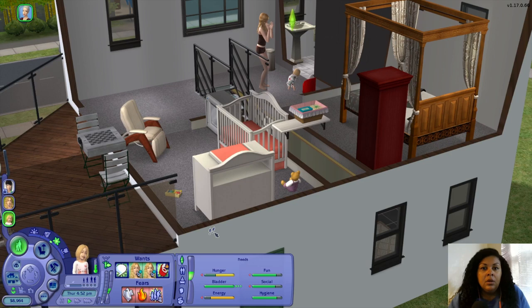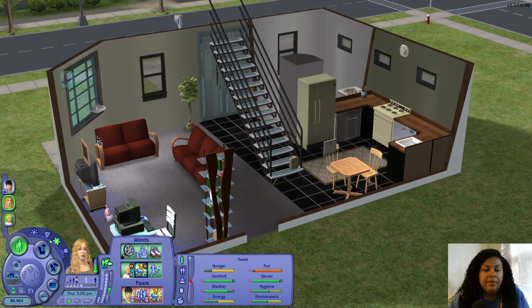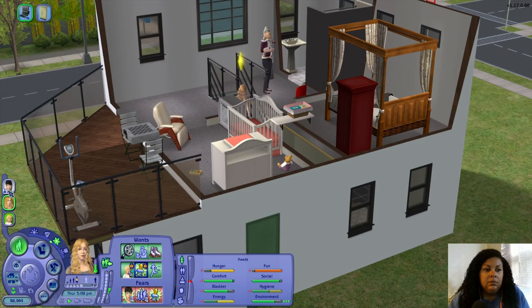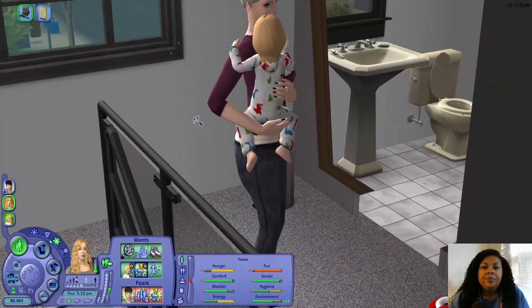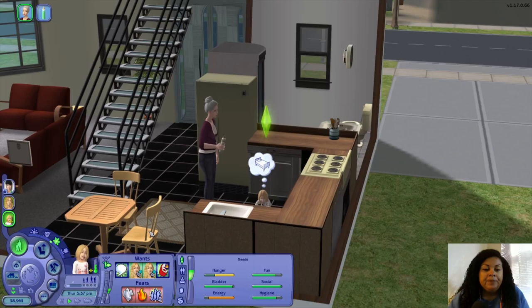All right, let's see here. So Lily needs a bottle. Here, why don't we let Tasha do it? And you, Maria, come down here and play a game and then get some leftovers. When does Morty get home? Six. Yep, she's getting you a bottle. And then hopefully she'll put you down to sleep.